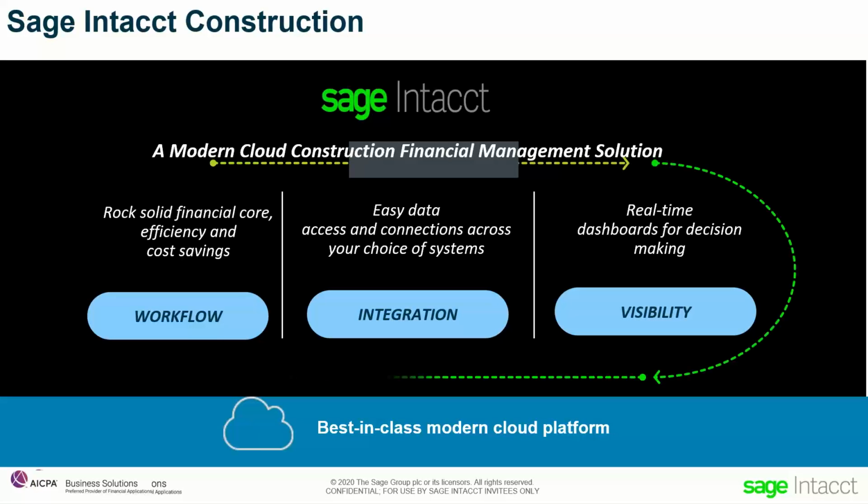Sage Intacct Construction provides improved workflows over how you today use software with a rock-solid financial core, increasing efficiency and producing cost savings. It's a best-in-class financial management solution. Sage Intacct was built from the ground up to integrate with other best-in-class solutions. Open APIs make interacting with data not only possible, but relatively simple. And of course, we're going to spend some time on the Intacct dashboards and see how interactive and real-time they are.